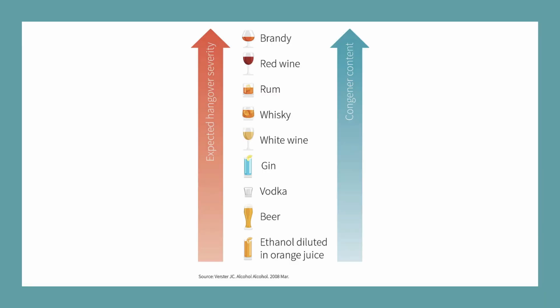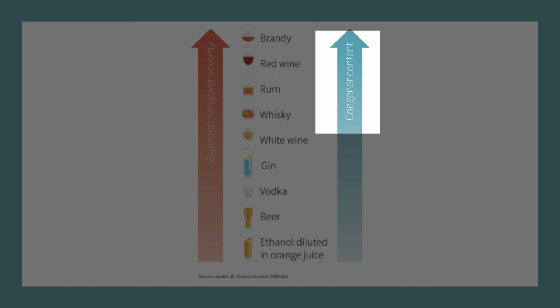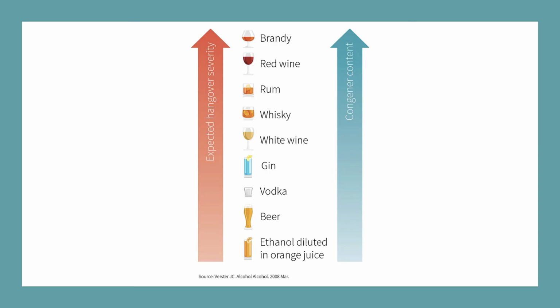I like to show this picture because people feel differently after they drink certain types of alcohol, even if it's the same amount. It has to do with something called the congeners. This is, pun intended, cocktail chatter. Congeners are what give these different beverages their dark color. And the metabolizing of congeners is related to the severity of the hangover. So some people will feel much sicker after drinking red wine than after drinking vodka. I'm not encouraging you to see what works for you.